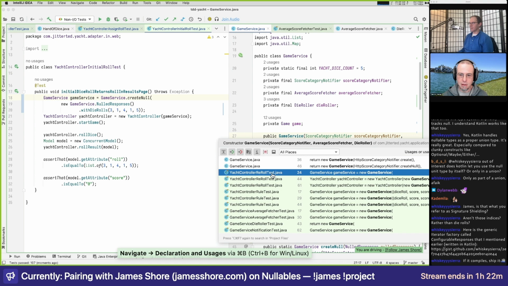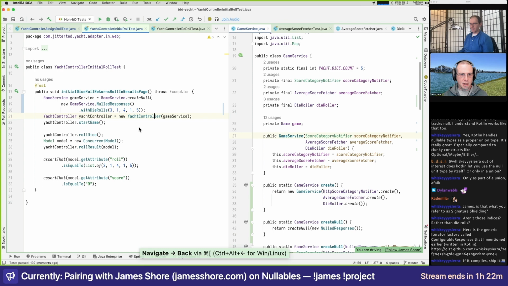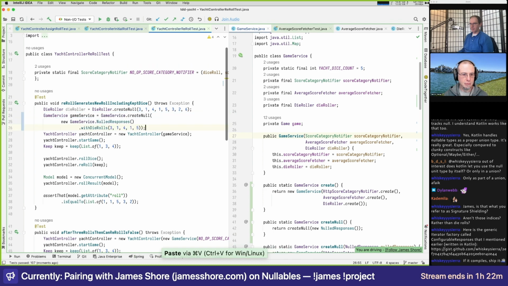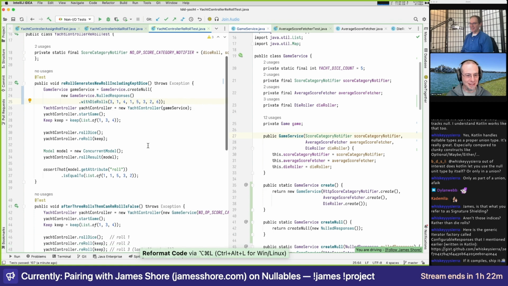All right. Our reroll tests. Yeah, this is pretty much the same thing. So I'm going to copy that. Even the same random values. Interesting. Well, there is a sequence, basically digits of pi. There it is. At least for the first up to here. Then it goes off. Okay, so that's that one.